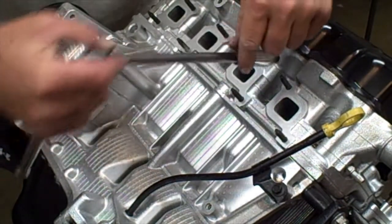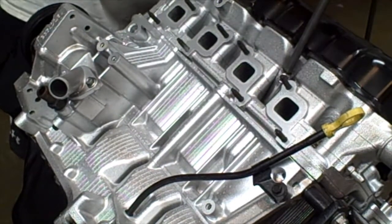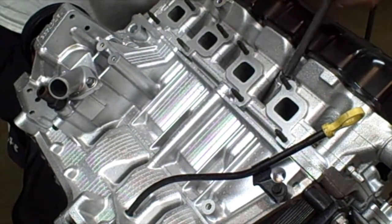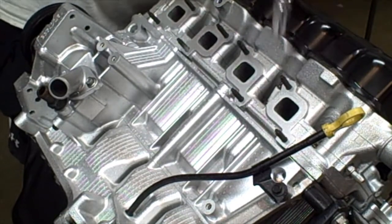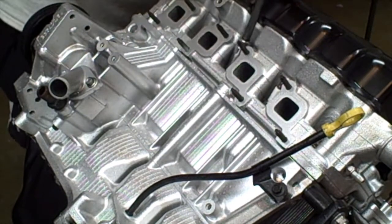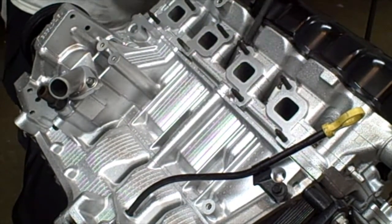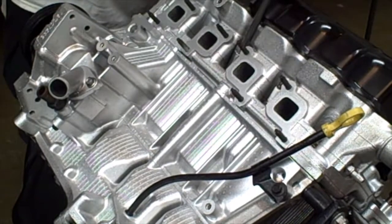All right, our next step, we're going to put the spark plugs in. Get those threaded into position. Now the spark plugs you can actually put in after the exhaust manifold, but since we have it off, it's easier just to do it right now. So we'll go ahead and put the spark plugs in.